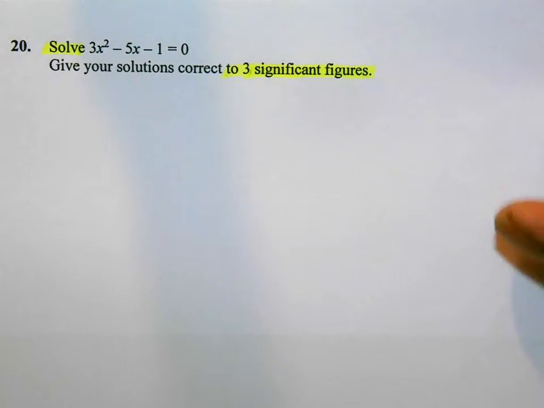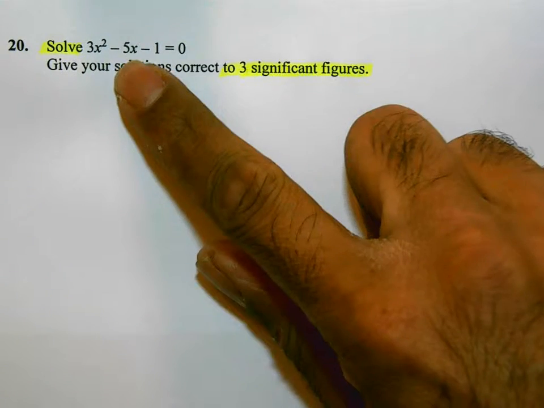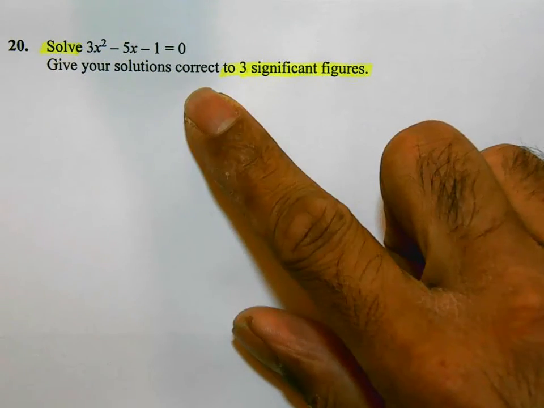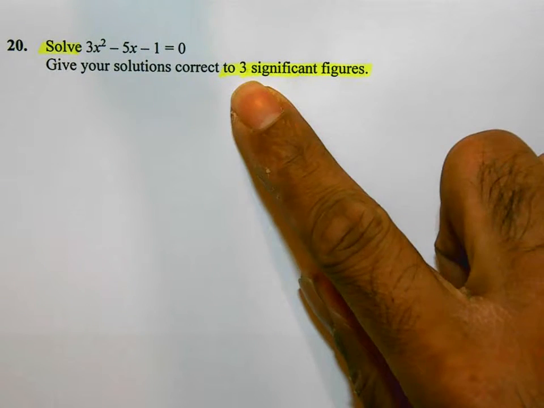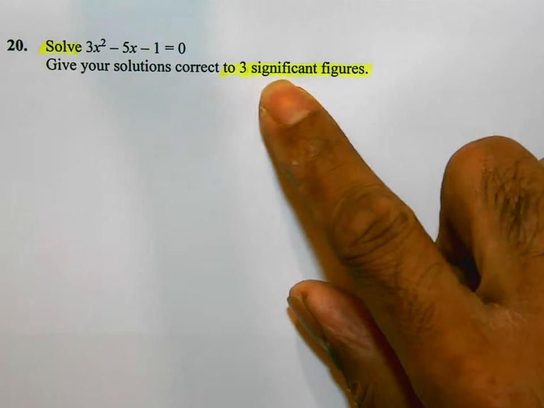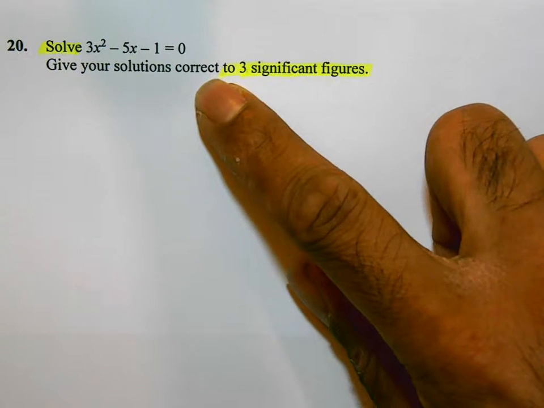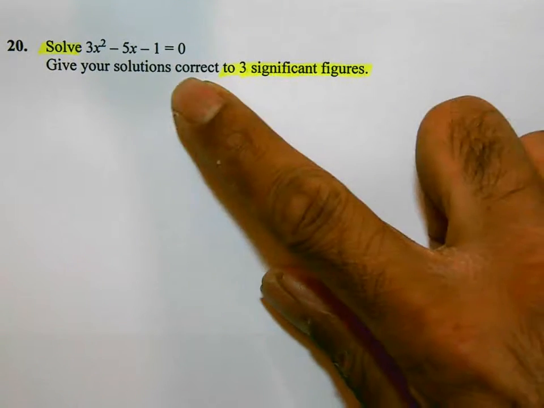At this point in the exam paper, you are doing questions of A and A star grade. So you should expect this to be a challenging question from an A or A star topic. You should be able to recognize a quadratic like this, and they've asked you to solve it, and they've also asked you to round it to 3 significant figures, so it's very likely that you'll need the quadratic formula. Those are all hints towards that.